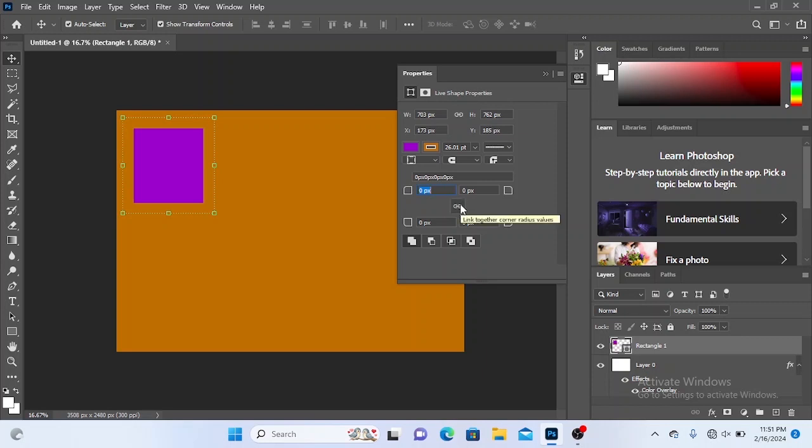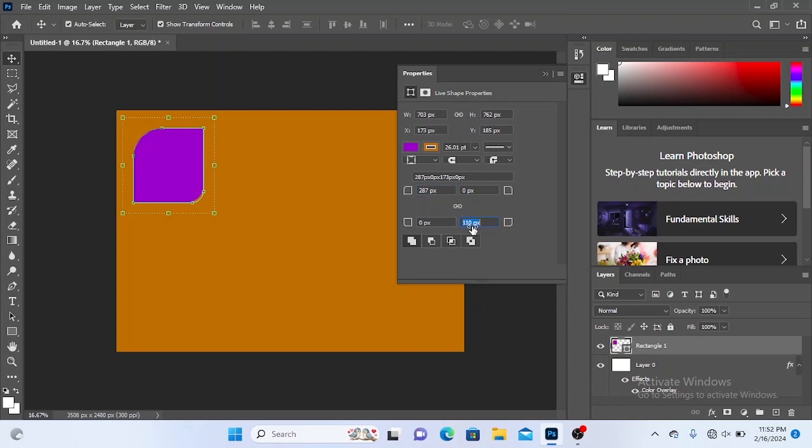Here I would like to curve the edge. Here we have the move tool over there. I'll just click on one corner of the shape. I want to curve the upper corner, so I'll just drag it to the right side. If I want to curve the bottom corner too, I'll do that by dragging it to the right side and the edge will just be curved. So that is how we curve the edges of a shape.